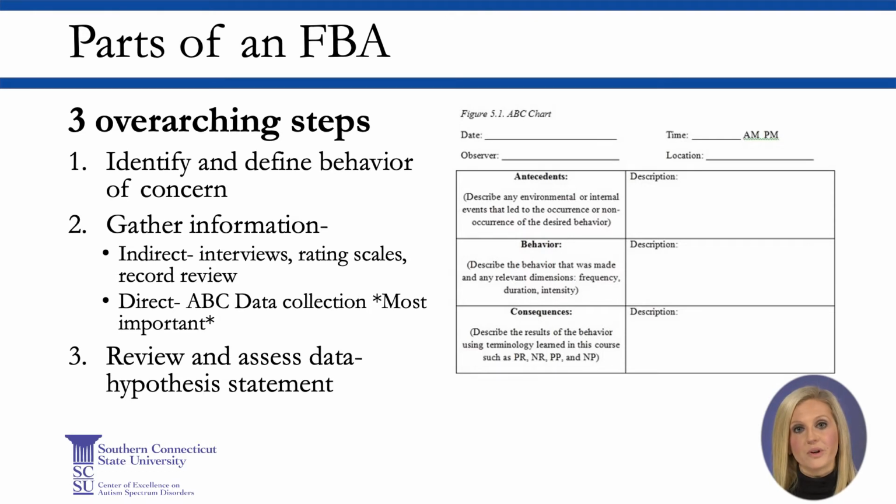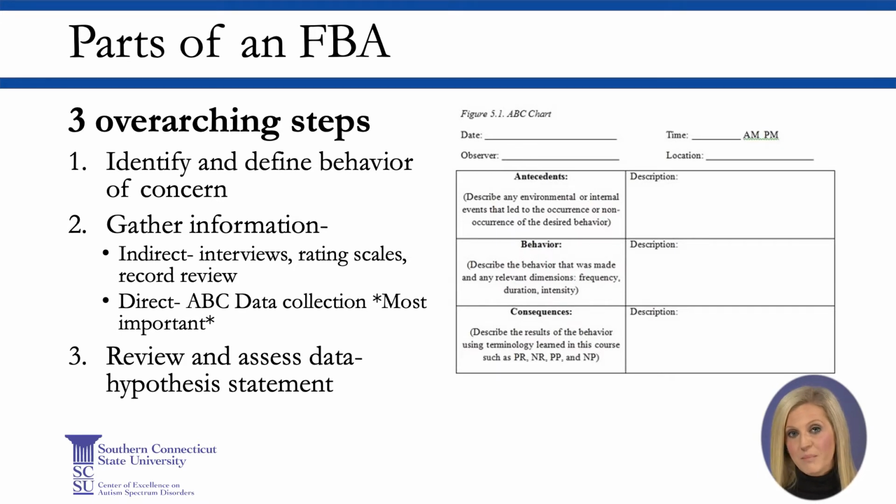Oftentimes, the individuals who are interviewed or completing rating scales or checklists are members of the school team. But what I want to stress here for a moment is that families must be involved in this process. It is very, very important that families are involved in any and all educational processes for their children. But in particular, with an FBA process, it is very important to include families because we need to make sure that we are getting a full picture of the behavior and that we are understanding what types of interventions will support the behavior, and the consideration that an individual spends a good bit of their time at school and a good bit of their time at home. Behavior doesn't happen in a vacuum. So behavior that is happening at school may also be happening at home, and having the congruency between home and school is very, very important in terms of predicting success. So we must include families in the FBA and BIP process.